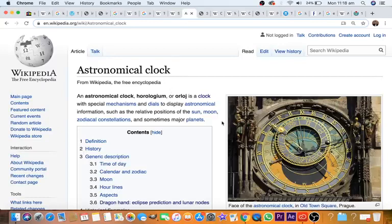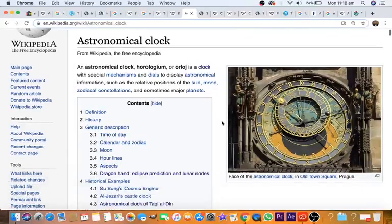So we have the thing. There's an article on Wikipedia called Astronomical Clock. And the most complicated astronomical clock it would seem is the one in Prague. I've never been there, but it's just beautiful. You have a 24-hour time around the outside. You have 24s around the inside as well, in Roman letters, in Arabic letters, and here you have the zodiac. Now, I'm going to show you a different clock, the clock in Mantua, and once you understand that clock, you will understand any astronomical clock, so I don't need to show all of them to you.